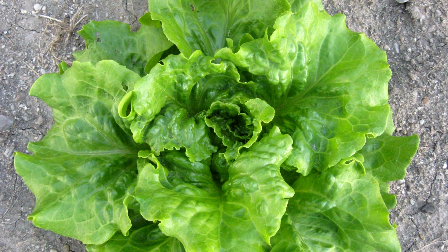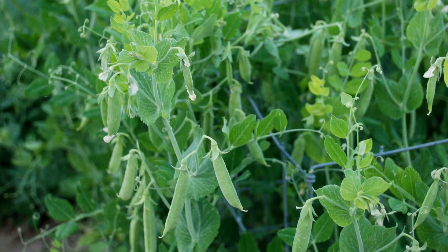Next on the list is some lettuces. Now, there are some specific lettuces that you can plant in the summertime and they will do pretty well, and those are called summer crisp lettuces. There's 2 or 3 varieties. The only 2 that we have grown are Muir and Nevada. But if you look out there, and in particular Johnny's Seeds, they have summer crisp lettuces. Those lettuces, if you plant them in July, they'll hold up to the heat. They won't bolt and they won't get tip burn, and you'll get a nice harvest right about the 1st of September. So plant those summer crisp lettuces now and you'll do great.